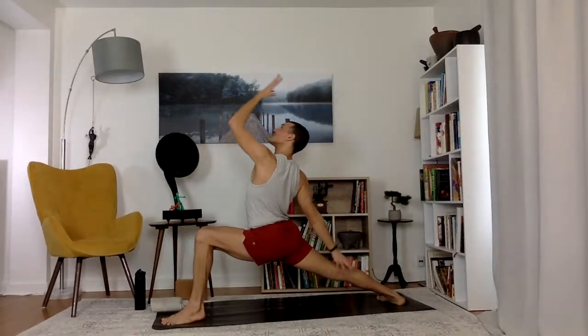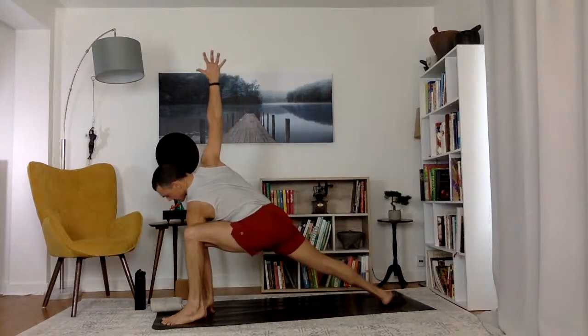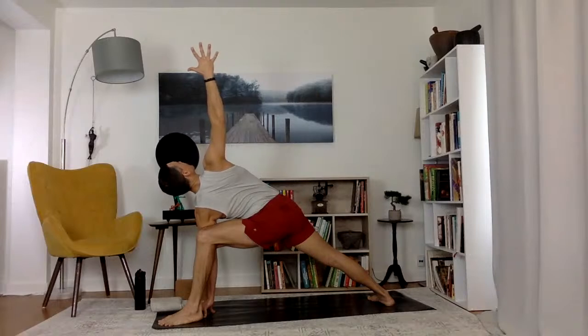Flip and reverse. Extended side angle. Fingertips to a block or the ground. Right arm up. Gentle twist. Breathe in. Breathe out. Couple more. Twisting the bottom ribs up towards the ceiling. Fill your lungs.